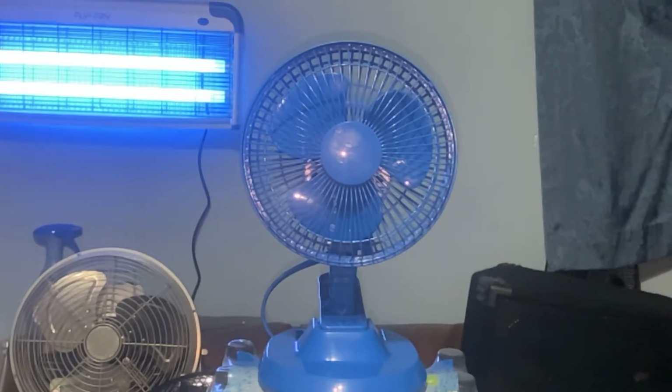So, it looks like Walmart might have discontinued this color variant, but they still do make this fan, not just this color variant. So, with that being said, let's go ahead and run it. It has two speeds. It is a two-speed, 6-inch blue or royal blue fan. And was quite a bit of wind.